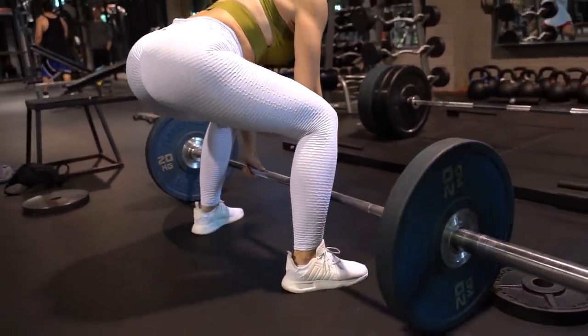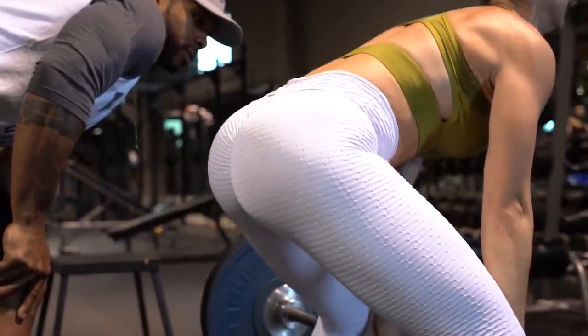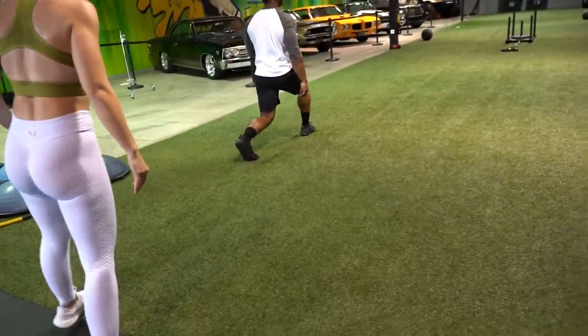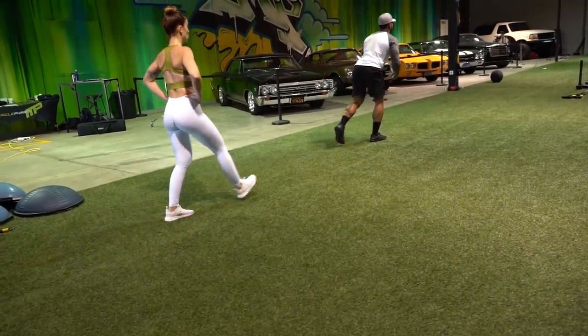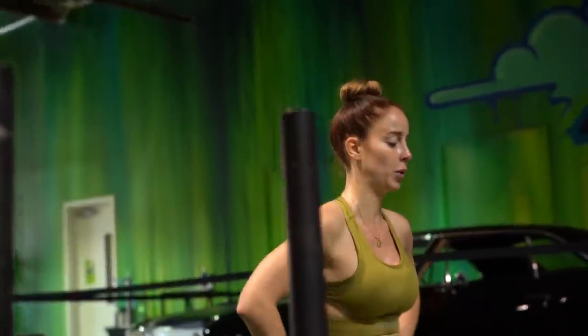Stay tight. There you go. Nice. How much was that? 135. Woo! Overhead. Okay, now he's not choking anymore.